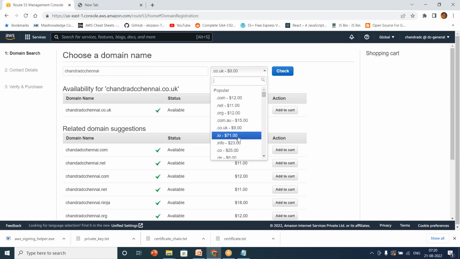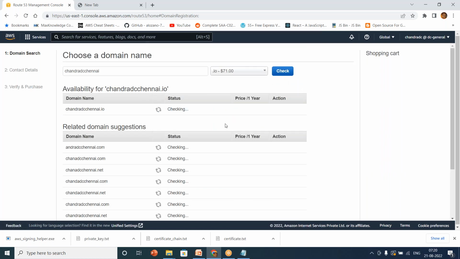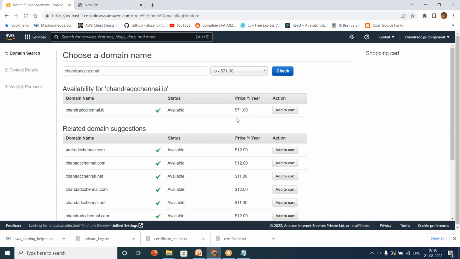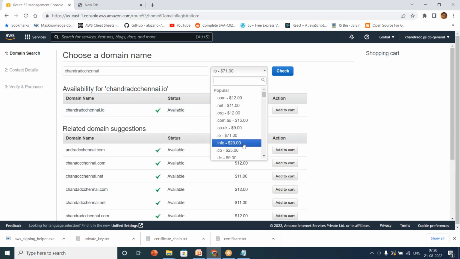As the name increases, see here .io is $71. Depending upon the domain name, the price will vary. See here info.co. There are few things which are very less also. You can have very less or very more. Say for example, accountants, accountant, adult sites, $100. Like this, you can see a lot of things. Like casino, which is more costly. Business, so many things are there. See here, casino is $141 per year. All these are per year.